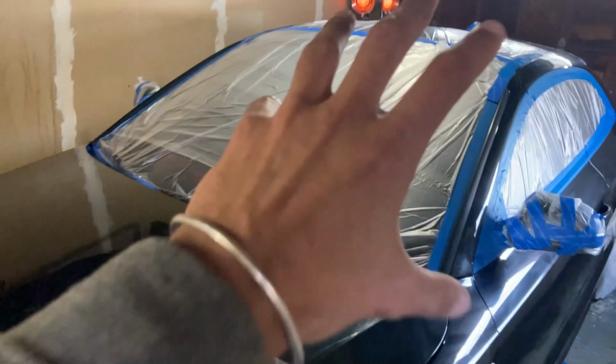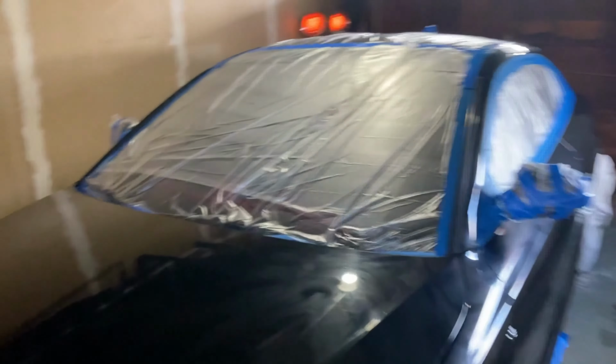I'm sorry, you will only be able to see the top because I don't have enough space in the garage to show you the bottom and everything at the same time I'm spraying. So yeah, wish me luck.